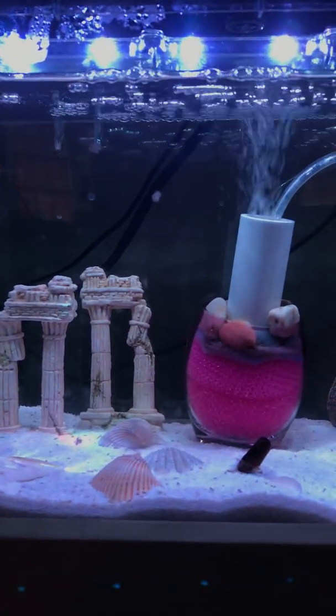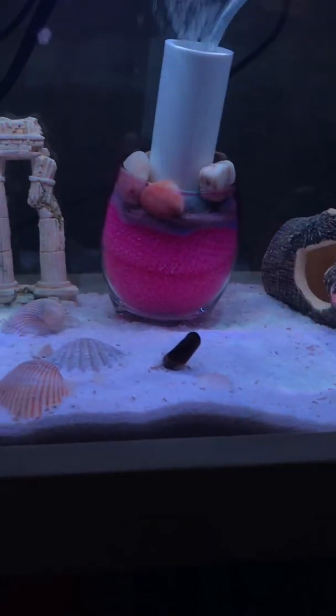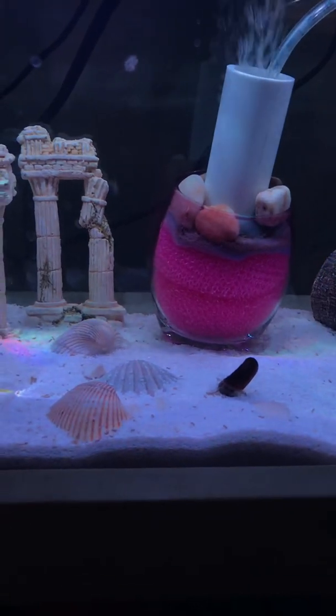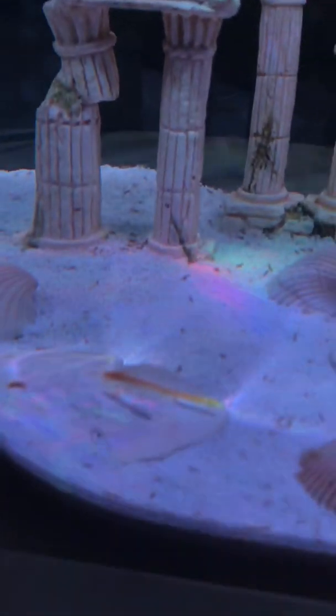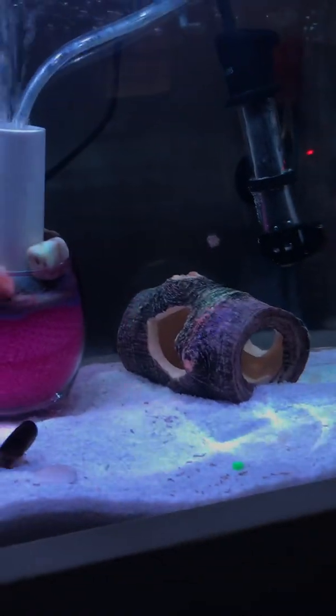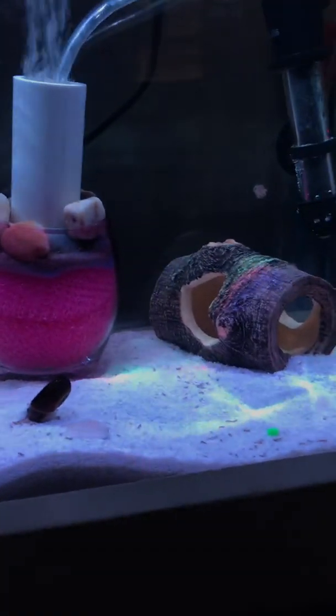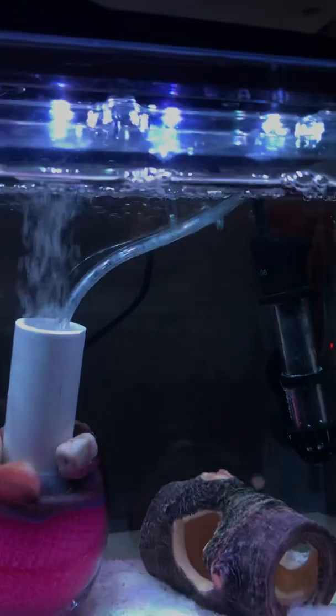This tank also has a DIY biological filter in it, and I have some shells I collected from the beach here in North Carolina. I have a sand dollar that was also from one of the beaches here, actually from Sand Dollar Island, and then I just have some designs and some tank decorations from Petsmart, and I have a tank heater which is automatically set at 78 degrees.